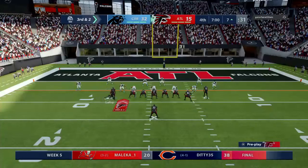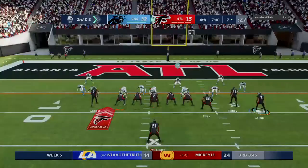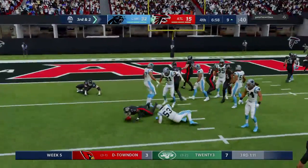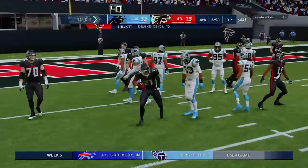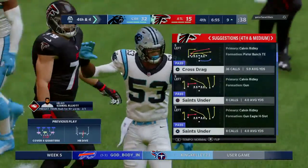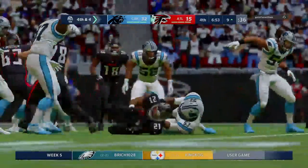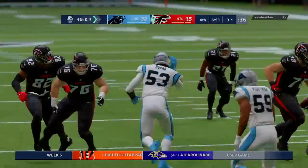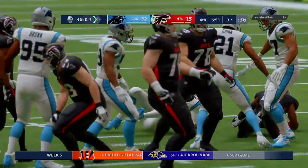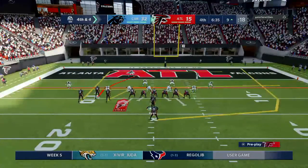56, right there, 56. What we got? 10th carry now for Elliott. And Elliott trying to work his way forward, but it looks like he did not make it. That'll make it fourth down after a loss of 1. Well, that was one of the few times they've been able to contain him thus far. He's over 100 yards for the game, but he lost a bit off his total on that carry. A field goal does you no good, so they're going to stay out there and go for it on fourth.